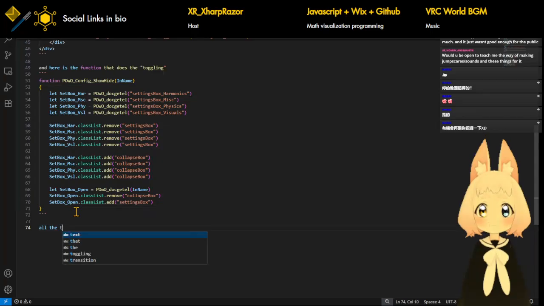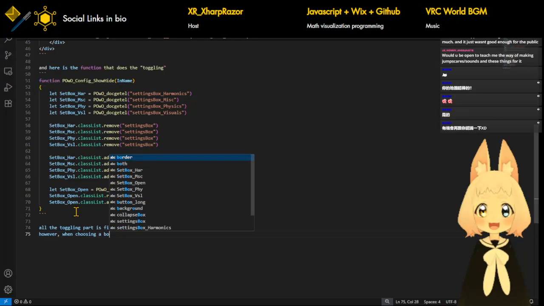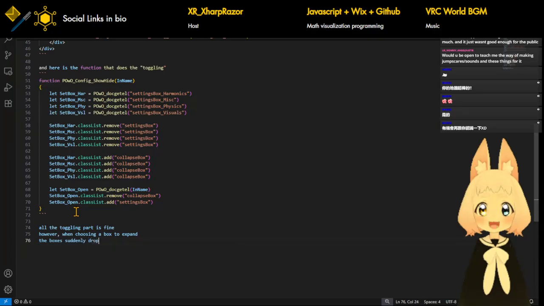All the toggling part is fine. However, when choosing a box to expand, the boxes suddenly drop to the next row.